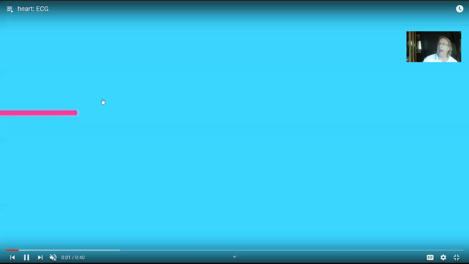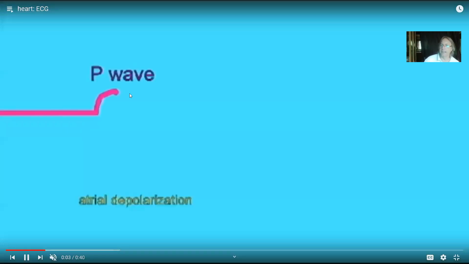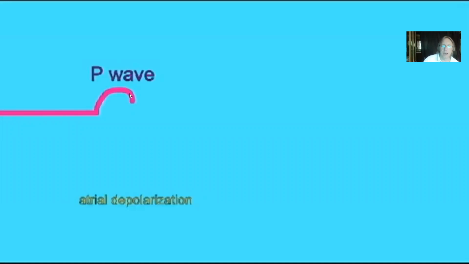It's just that cardia in English starts with a C, while the word cardia in German starts with a K. So ECG and EKG, it's the same thing. And this is simply a measure of what the muscle in the heart is doing. It's reflecting the electrical activity of heart muscle.